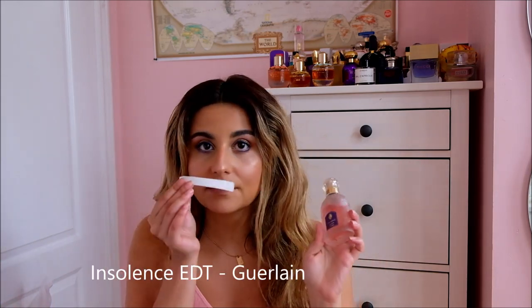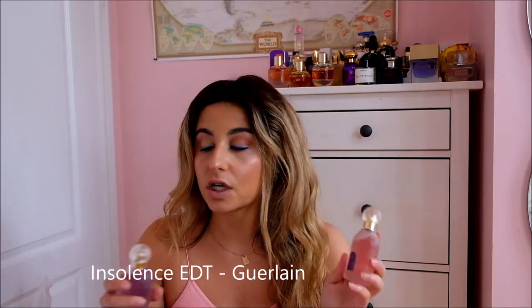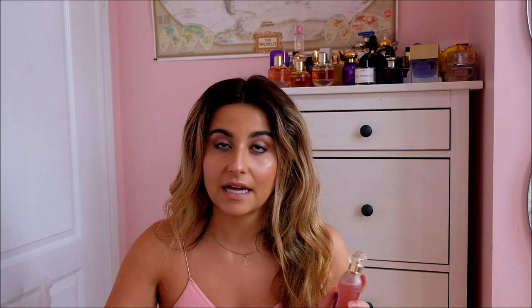Let's get into it. The first one I'll start with is the Eau de Toilette — I'll go in the order I've had them. I've sprayed them on little strips so I could refer back to the dry down, but I'll also spray them on my arms for the opening. In general, I'm going to talk about the Eau de Toilette and the Eau de Parfum together, and the Eau Glacée as a third, because there are more similarities between the EDT and EDP.